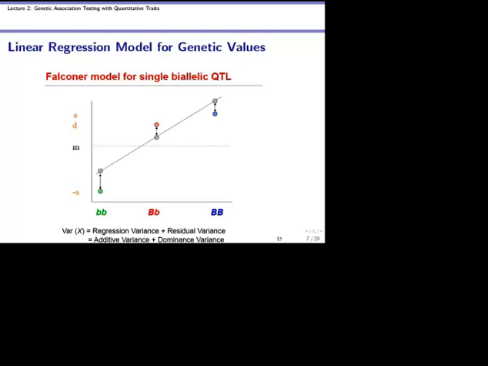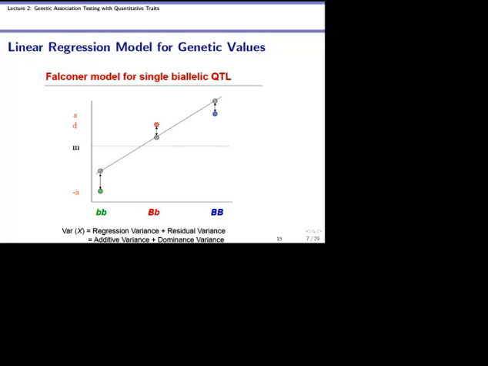It might be a bad model. We can always fit it, right? No matter how bad, we can always fit a bad model. So you can fit a linear model, and the linear model here is assuming additivity, essentially. So we're assuming that you have 0 copies of the allele, 1 copy, or 2 copies of the allele. This is the linear regression model, and these are our predicted mean values.